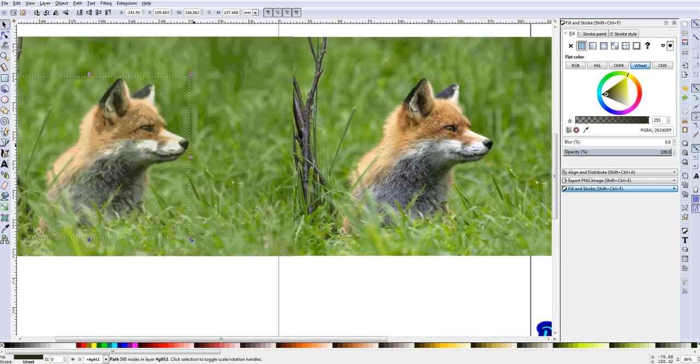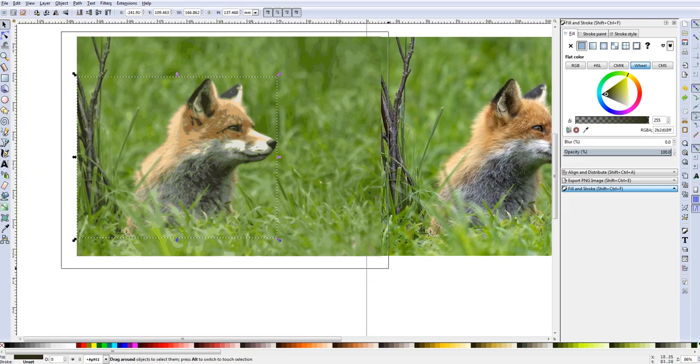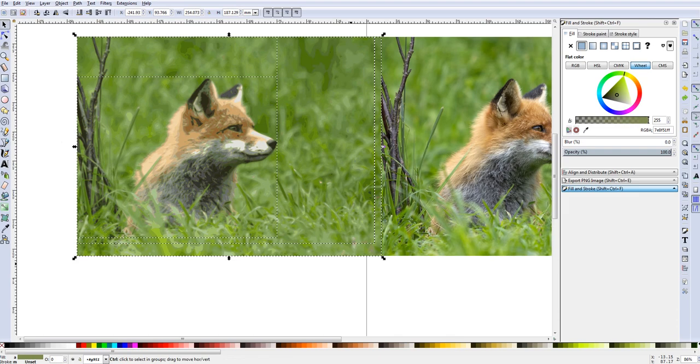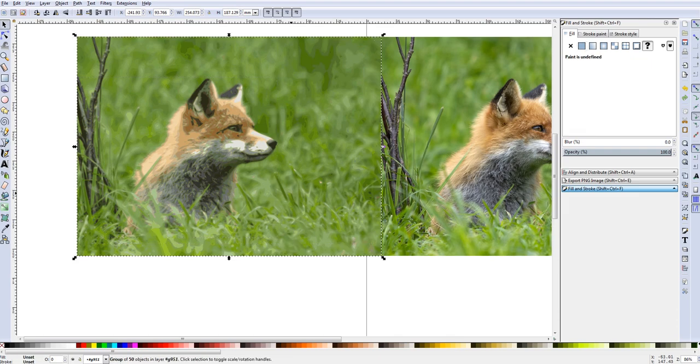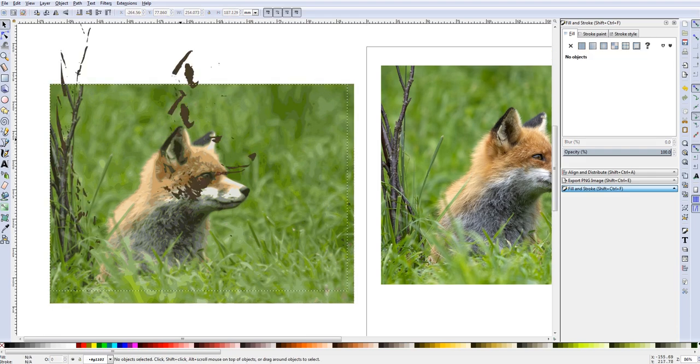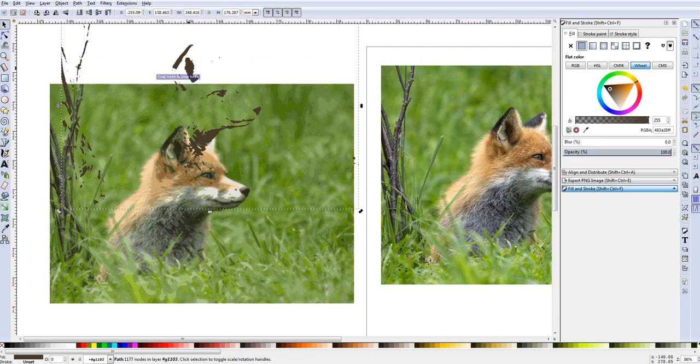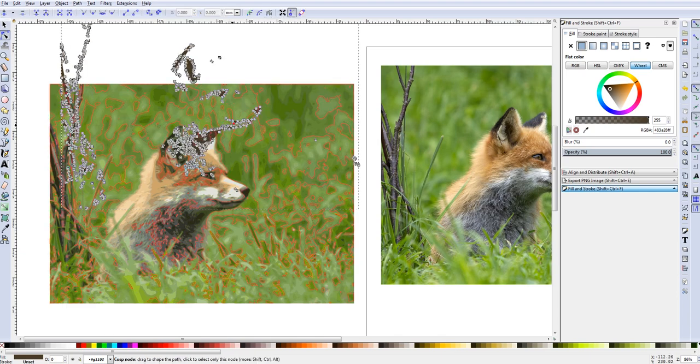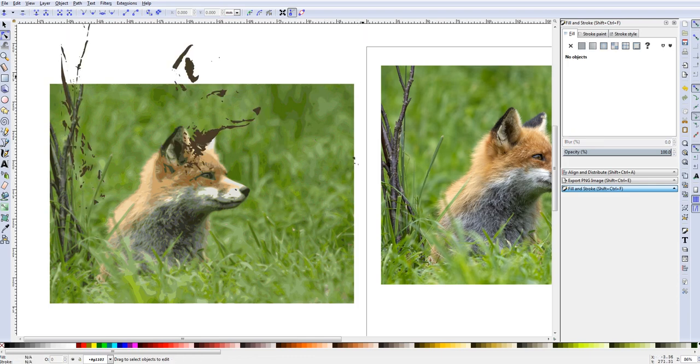So here's the original image. I'm just going to select all of these and hit Control G to regroup them into one image. Now they're one image again. If you double click on the vectorized image, it'll take all of the images and separate them out into each scan. Once you remove one, then it's vectorized, so there's a whole bunch of nodes. If you then double click on one of the individual ones, you'll get the nodes where you can alter all of this and change any of the shapes you want. Then you just click away from the picture to get it back to how it was.